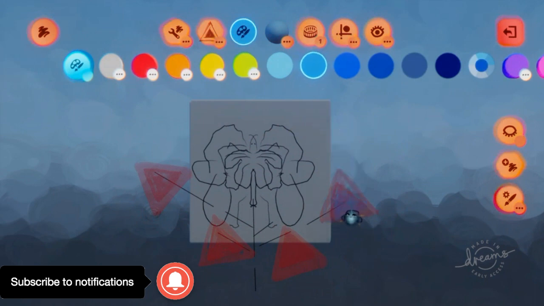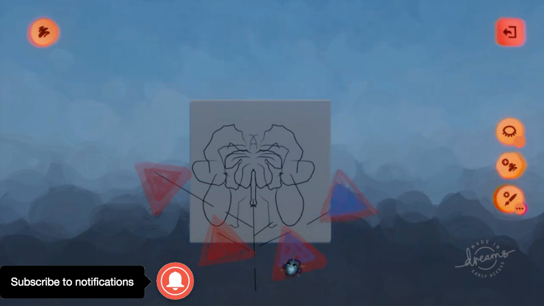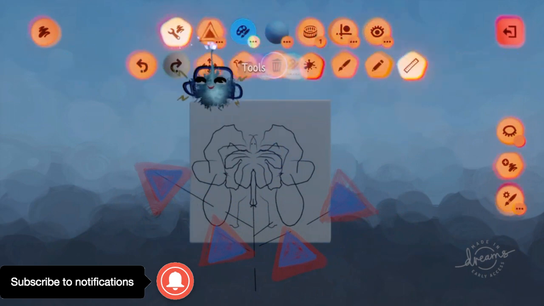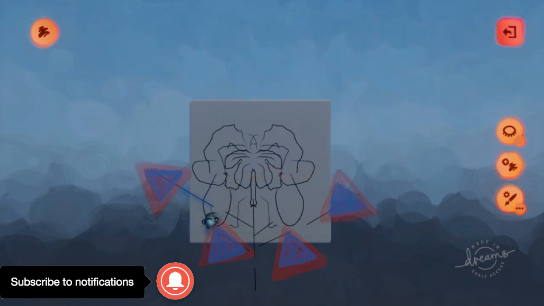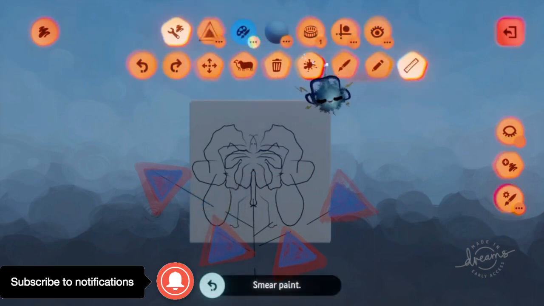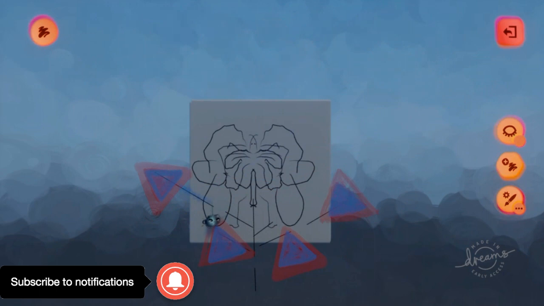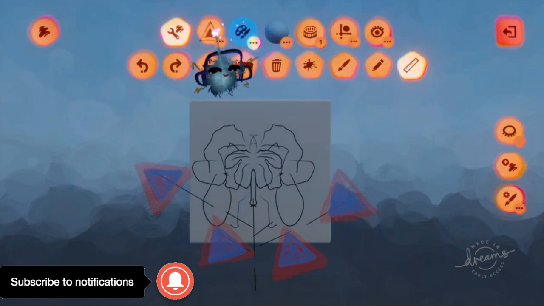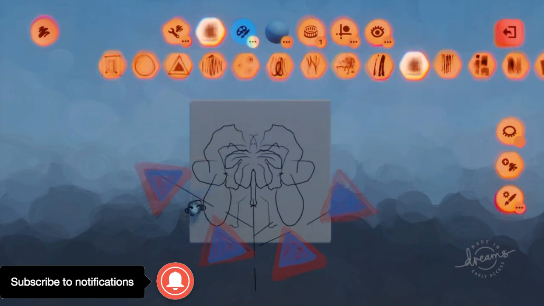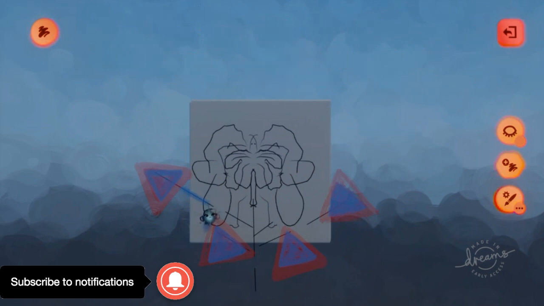Artwork is a lot of trial and error. Most of the time, your mistakes will become your greatest asset in art, if that makes sense. So don't be so caught up if something doesn't become exactly what you thought it would be. Let's see if we can trace over that dark. Change the shape to heavy. That's cool.